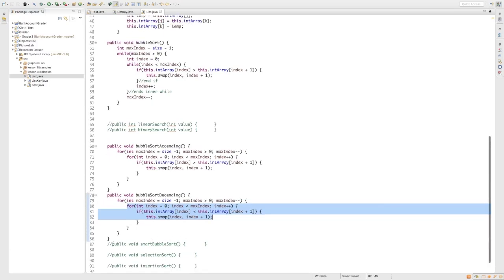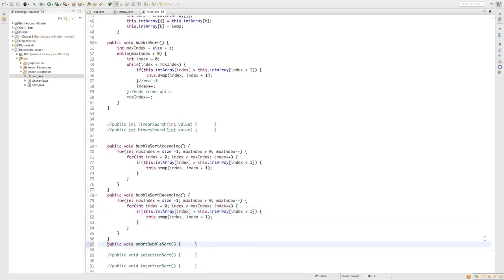So let's write a somewhat smarter bubble sort that could be used to stop doing the passes if it finds that it never swaps anything. Because if it never swaps anything, then it must be sorted. So what I'm going to do here is write it slightly differently. I'm going to go Boolean sorted.